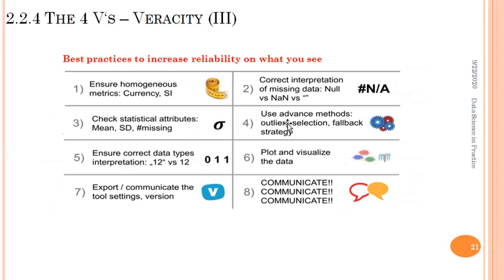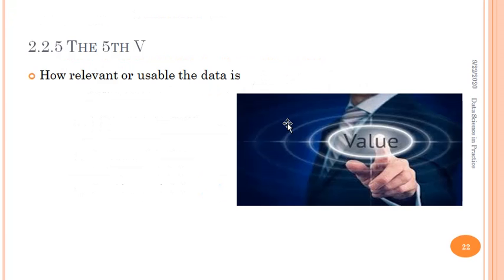So these challenges can come from veracity, and we use a number of techniques to overcome them. The most commonly used techniques are the correct interpretation of missing data, so that we can get rid of the none values or missing values, or we can also use statistical tools such as mean and standard deviation in order to fill up the gaps present in the data.